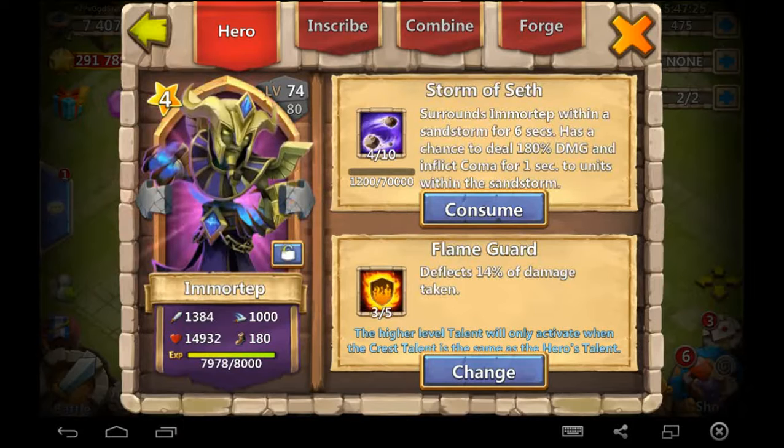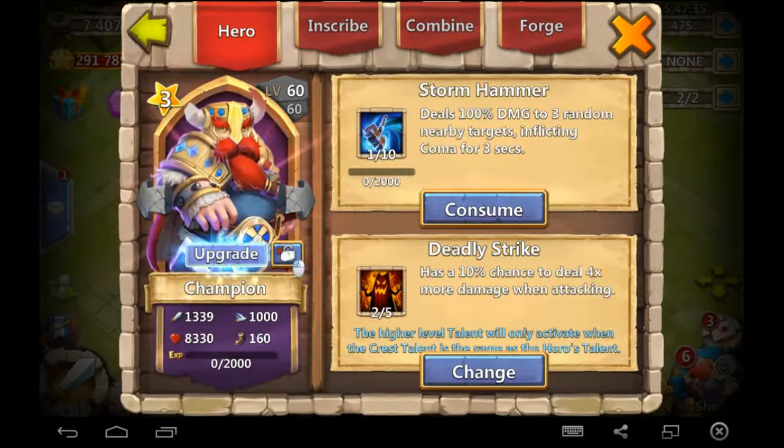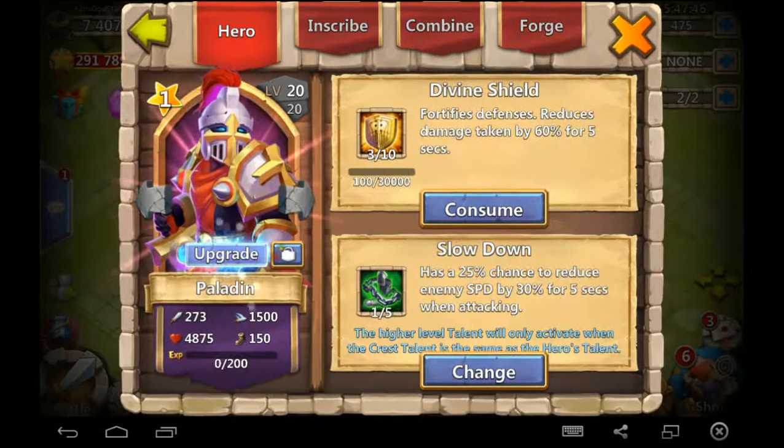Have not spent a penny besides some tab join and a lot of time leveling everything up. But you can see I have a lot of really good heroes on this account. Working on getting a Cupid for this account and pretty much be stacked up. Need to get an Aries and a few other things, but life drain, 4 or 5 life drain on a succubus. That's beast mode right there.